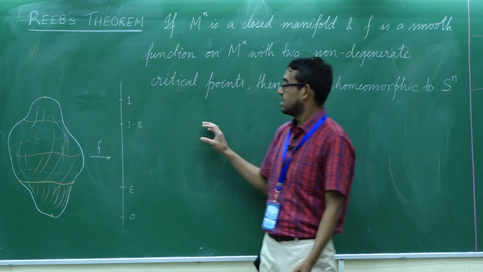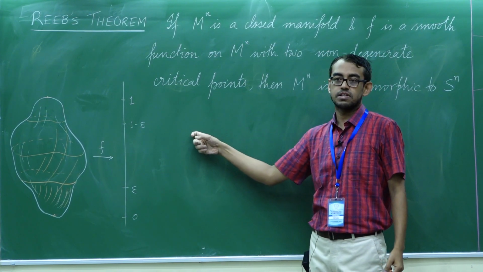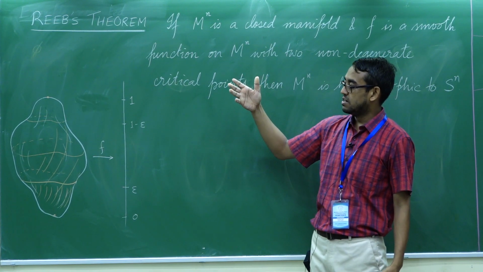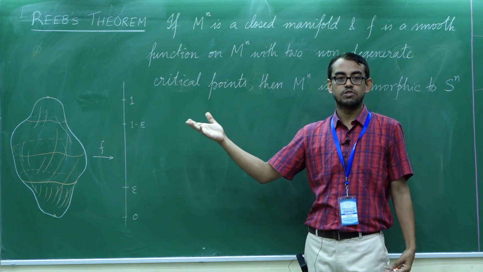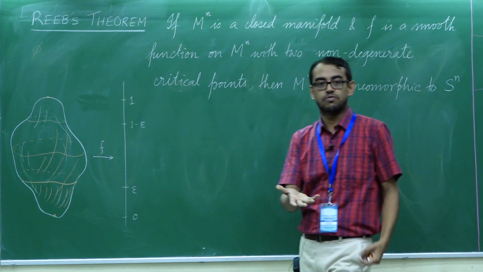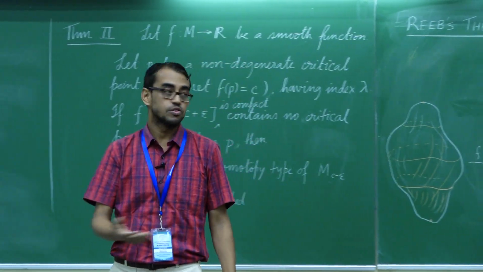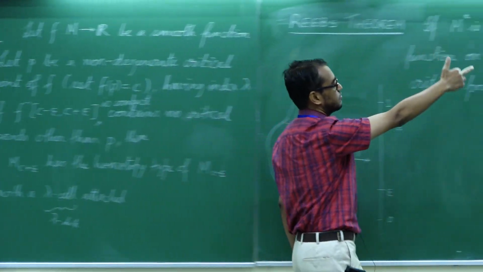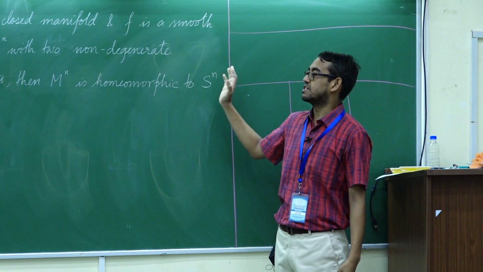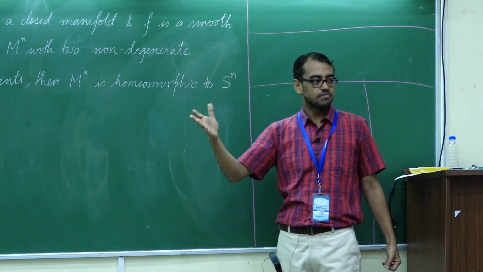And then you claim that that total space, which is a 7-dimensional manifold, because the base is 4-dimensional and the fiber is 3-dimensional, is topologically the standard round sphere. To prove that, we construct a Morse function on that 7-manifold, and then he shows that it has 2 critical points. Then Reeb's theorem tells you that the 7-manifold is homeomorphic to a sphere. It still requires a lot of insight to get such an example. That's the easier part of the paper.